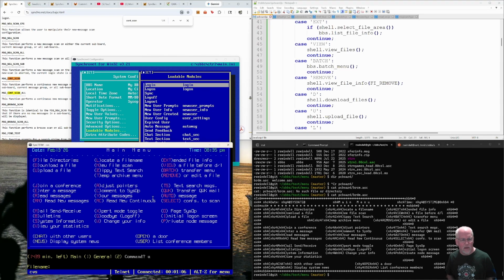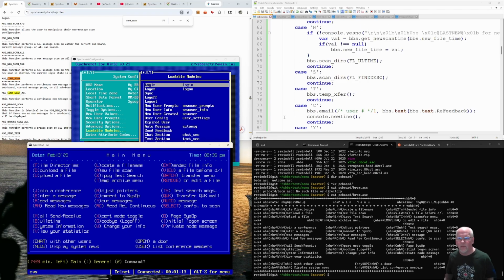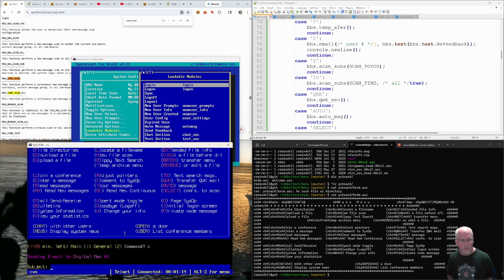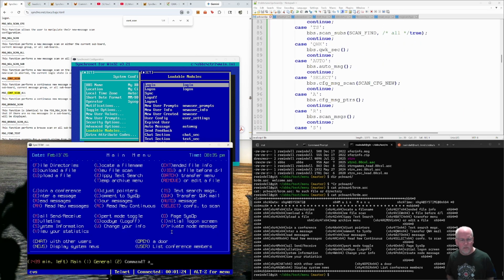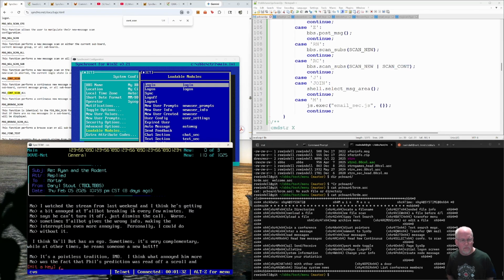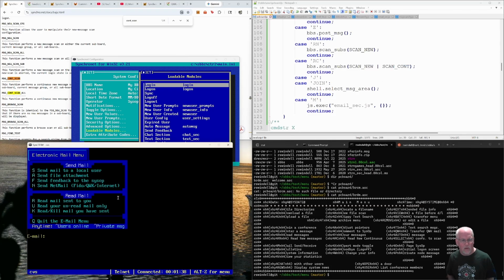Yay. U to upload. We can do blind batch transfers. It was the temp directory. That works. There was C for comment to sysop. That works. Auto message, new scan, RN, all right. And M for the mail menu, okay, that works.